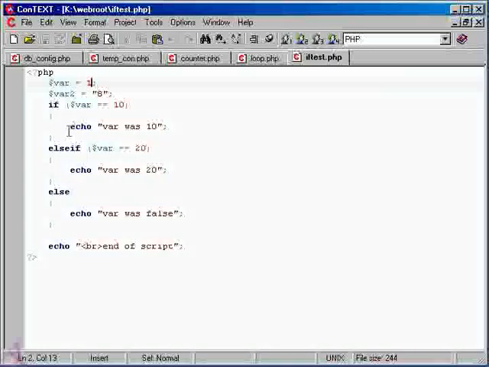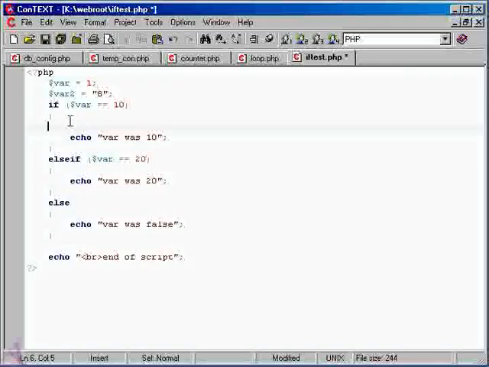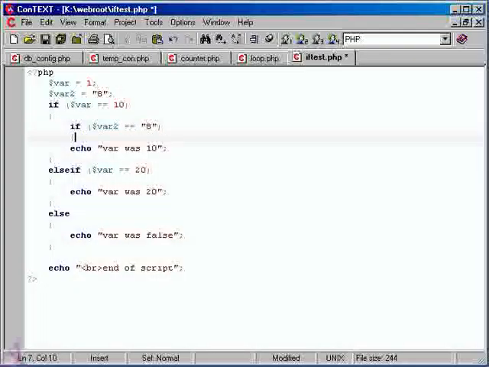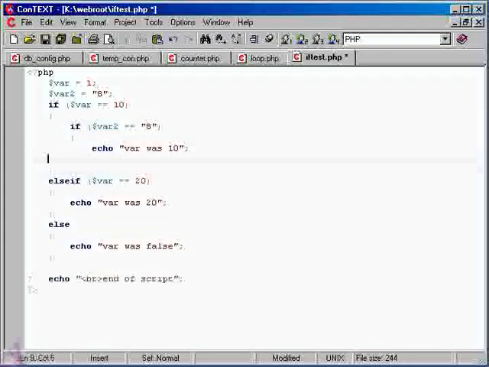So do another if inside of an if? Absolutely. So you could echo out one thing, and then you could turn right around and check something else. So I can go in here inside the curly brace of the first if. I can open up another if, with opening and closing parentheses. So if $var2 equals 8. Ooh, you better put 2 equals there. Equals, yep. Let me tab this one over just so it's easy to see.